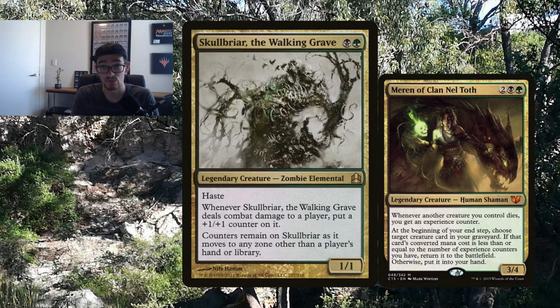Merrin, Clan Neltoth, one of the most popular commanders right now, I think top 10. Whenever a creature dies, you as a player get the experience counter, which stays on you for the rest of the game. Merrin can go to the graveyard, or if you use your solo commander, to the command zone. But with Muldrotha, you target her as your creature permanent and resurrect her, recast her. And then at end of turn, Merrin will possibly resurrect another creature, maybe Skullbriar. So as long as you can draw or tutor for these commanders, you can keep using them. It's like having 5 commanders in one deck that are fully accessible and they can combine together.